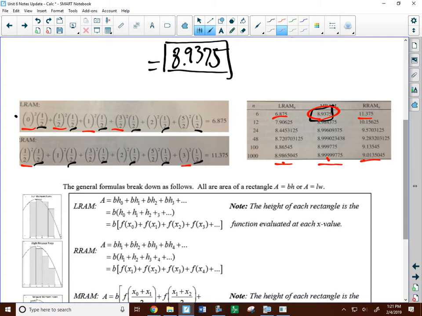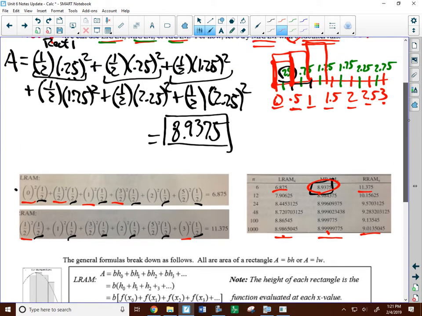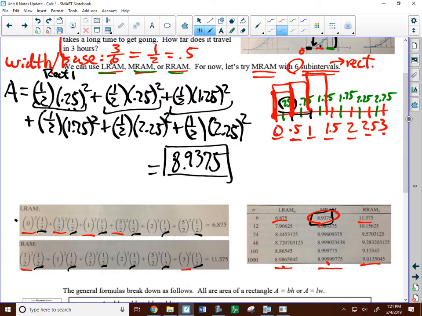What can I answer on this one? That's the answer, 8.93. Yeah, so we're doing a finite number. Even 10,000 would be finite, but we're not doing an infinite number of rectangles. So this is what we get. And you can see it actually would be 9, but we're getting close. Any other thoughts? Now I'm going to do another one in a minute that does left, right, and midpoint.